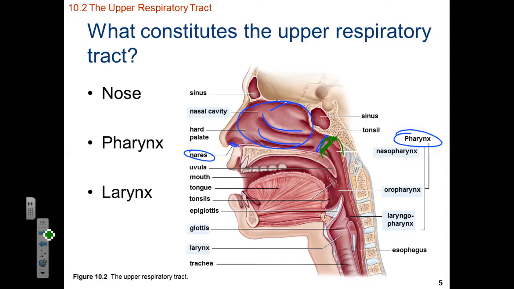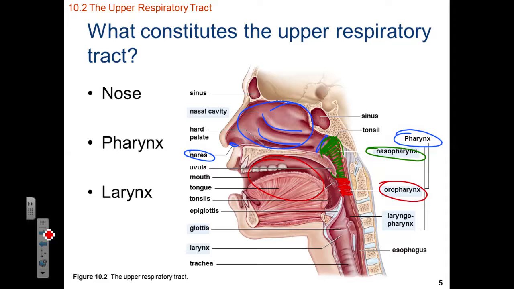There we go. So right there is the uvula. So our nasopharynx goes from the end of the nasal cavity to the tip of the uvula. And then we have the oropharynx. Our oropharynx corresponds to the oral cavity, and it starts at the tip of the uvula, and typically will go to the tip of the upright epiglottis.